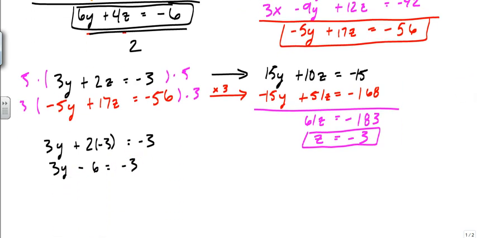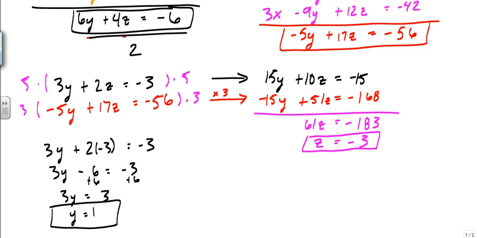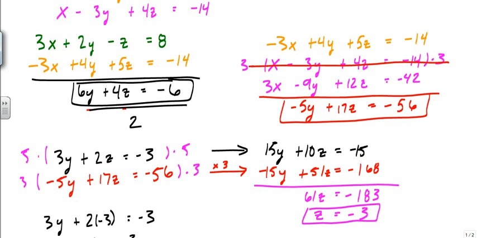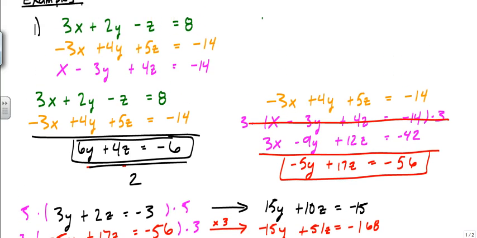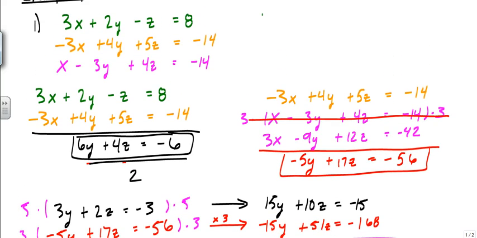3y equals 9, negative 9, no, I take it back. 3y equals 3, because I add 6 to both sides. I almost messed up myself there. 3y equals 3, and then y equals 1. So there's my second solution. So now I have y equal to 1, z equal to negative 3, so I can take one of the equations that I started off with, any of these 3 equations up here, and solve for x.